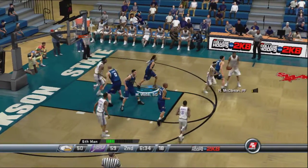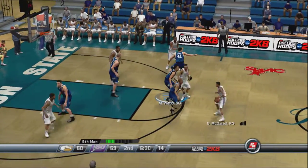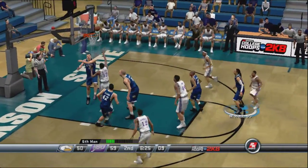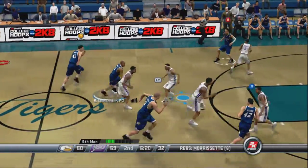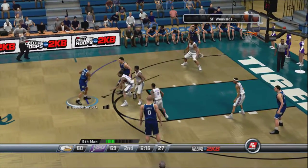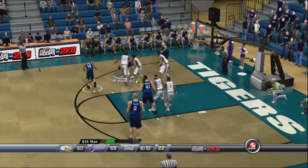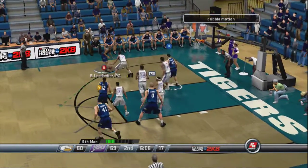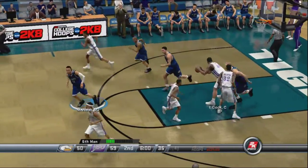Here's the spin move. McClinton hands it off. Gets it inside. Good D. No good. And good board by McClinton. About 6.5 minutes left in the second half. Webb. Bad spacing. The wing. Webb has it top of the key. Bricks it off the front iron.